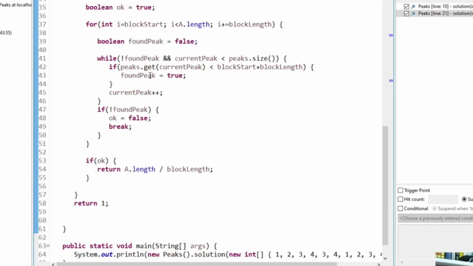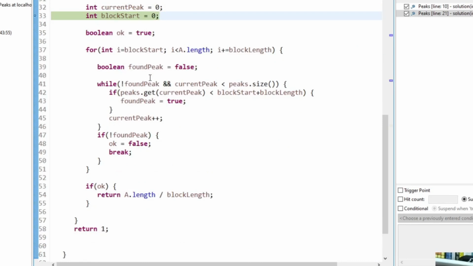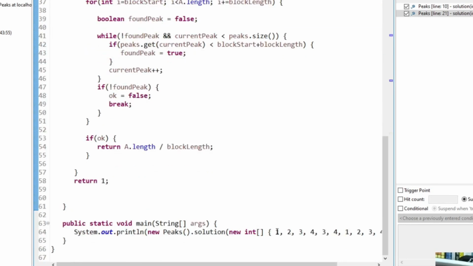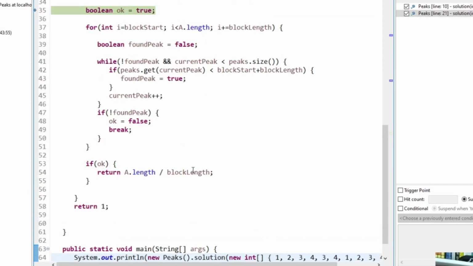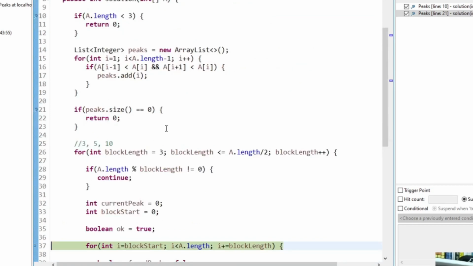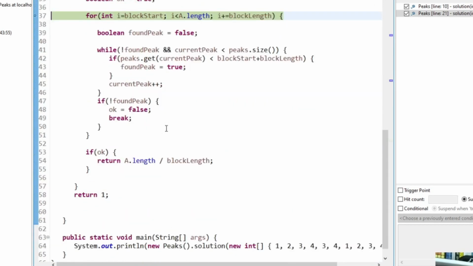So now we're going to start at current peak 0 and block start 0. So start off at the beginning. We assume everything is okay. I equals block start.